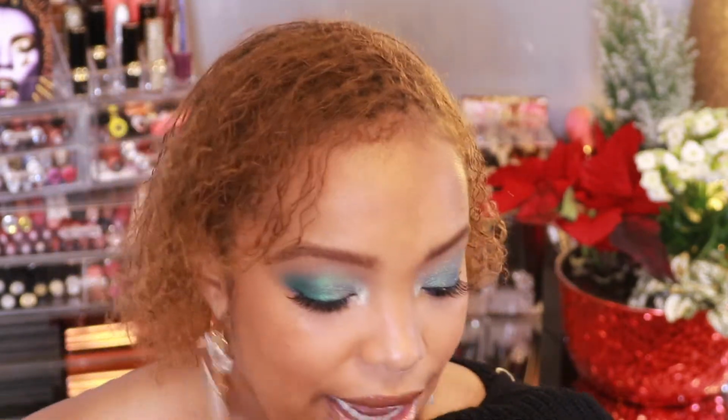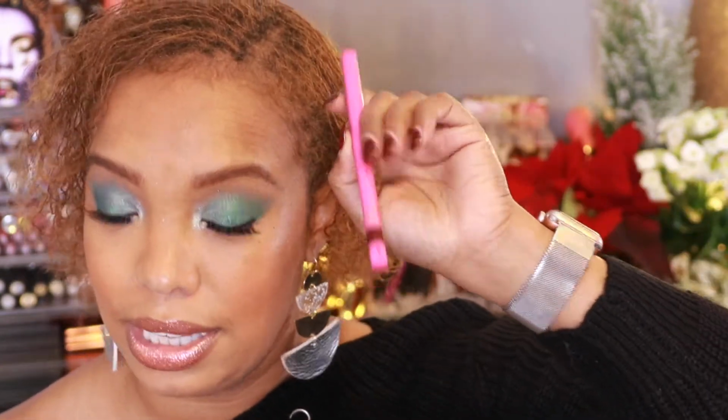So another lip product that I've been loving. This product is by the Lip Bar. One of my favorite lip products of 2020, pre-pandemic. I was wearing this every day. Picked this shade up at Target. This is the shade called Dream Chaser. It is so beautiful. And let me tell you, pair it with this burgundy lip liner or a deep wine lip liner, whatever you have.